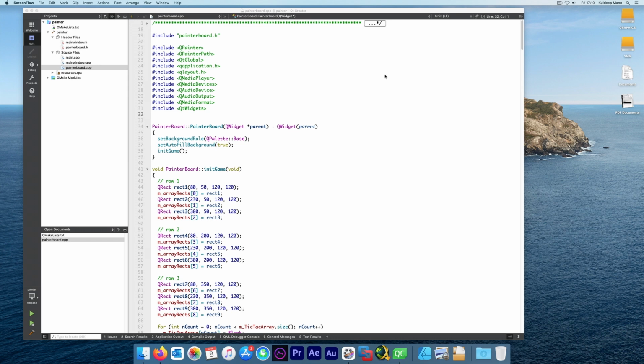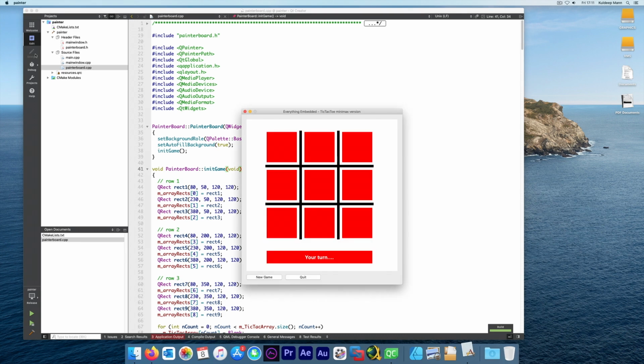Right, so what exactly are the changes compared to the previous one? Well, let me start and let's play the tic-tac-toe game here. I'm trying to capture the sound output as well, so hopefully that sound should be captured. Okay, I have opened the project in Qt Creator. I'll just run the project now. All right.